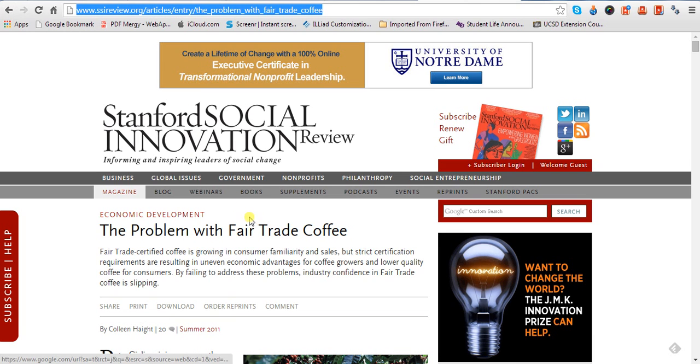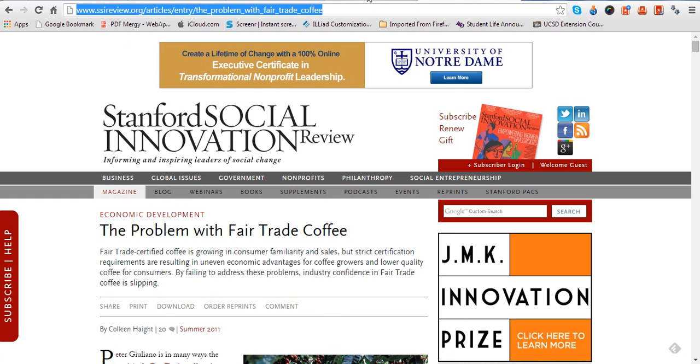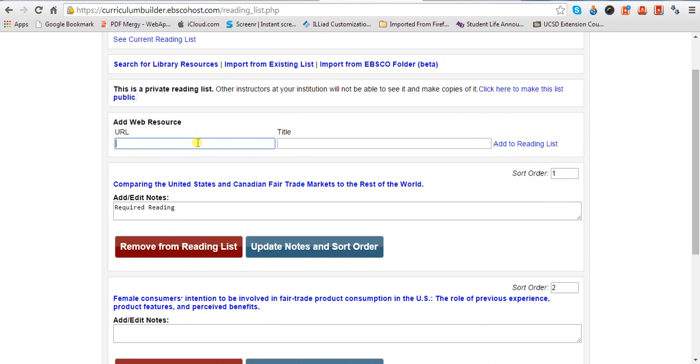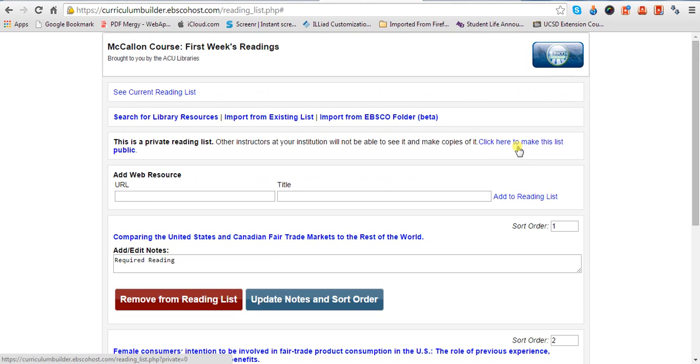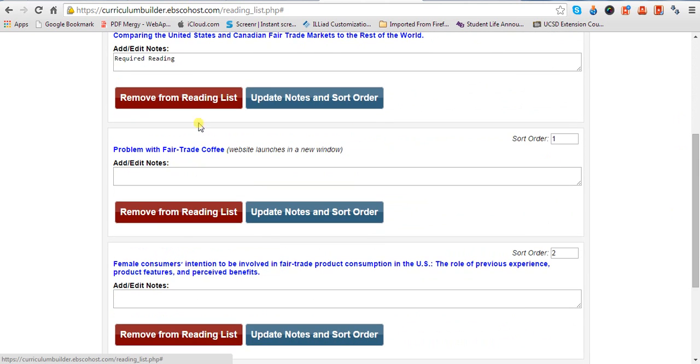So I'm going to copy and paste that URL into this Add Web Resource URL field, and then give it a title. Then again, click on Add to Reading List. You'll see that item is also added there, with a note saying that the website will launch in a new window.